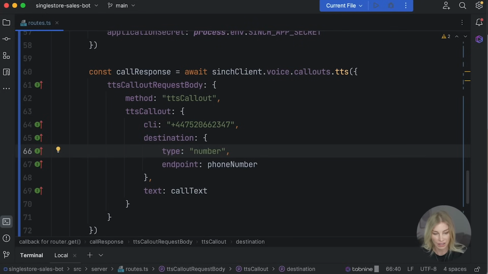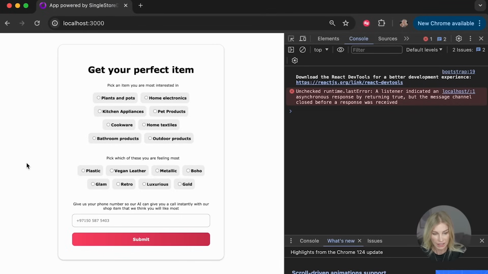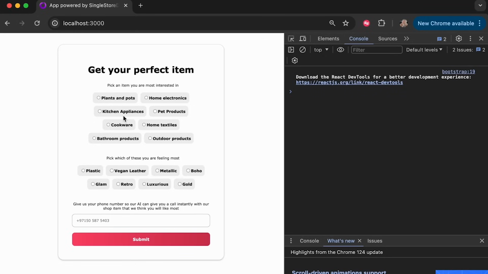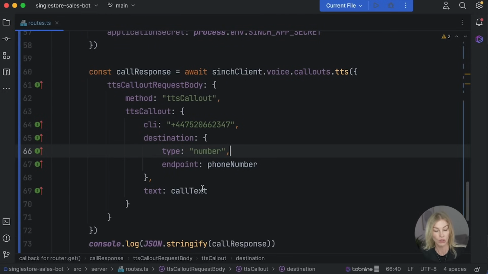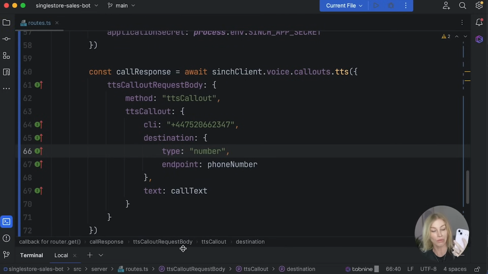So I think we're now ready to do this. So let's go back to our app. Okay, just hit refresh. Let's do plants and pots, vegan leather. Now I'm just going to put in my actual phone number because we want to make a call to that number. Okay, hit submit. And then you should get a call to your mobile phone right now.